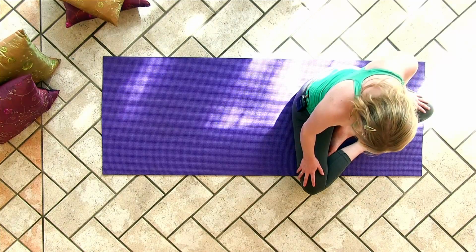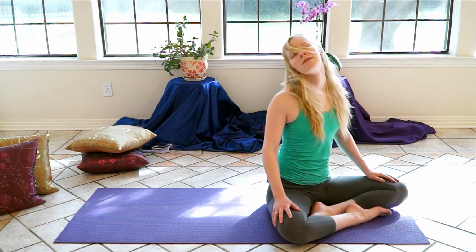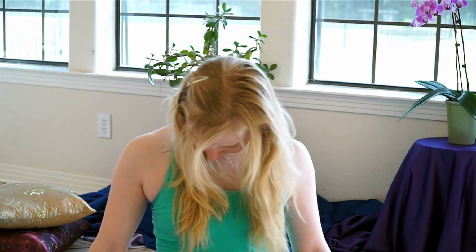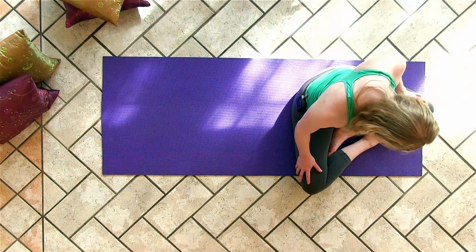Perhaps starting with small circles and slowly increasing the diameter. Whatever's comfortable. Maybe going back and forth over any areas that are a little extra tense. Staying with the breath. We can go clockwise or counterclockwise now. And after getting a little bit of blood flowing here, we can again come back to neutral.